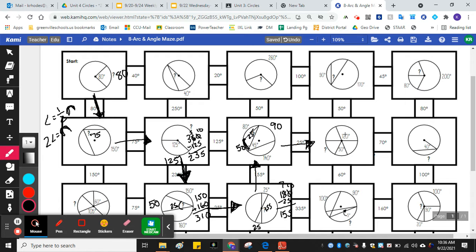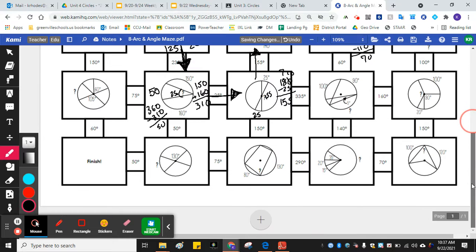Last one. This is going to form a 180 straight line. So this 120, 180 minus 120 would be 60, not 50, 60. So this would be 60. And then the same thing here. This would form a line. So 60 plus 50 is 110. And 180 minus 110 would leave 70 left over. This is a central angle, so central angles are equal. Coming this way. All right.